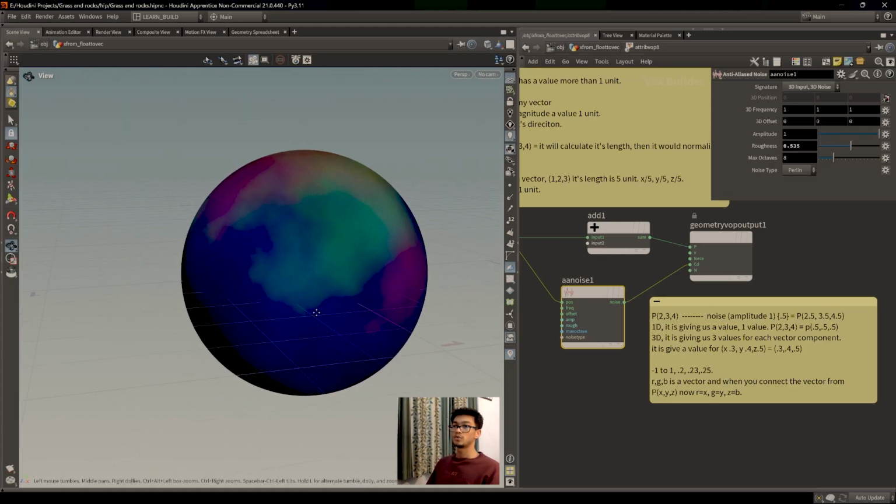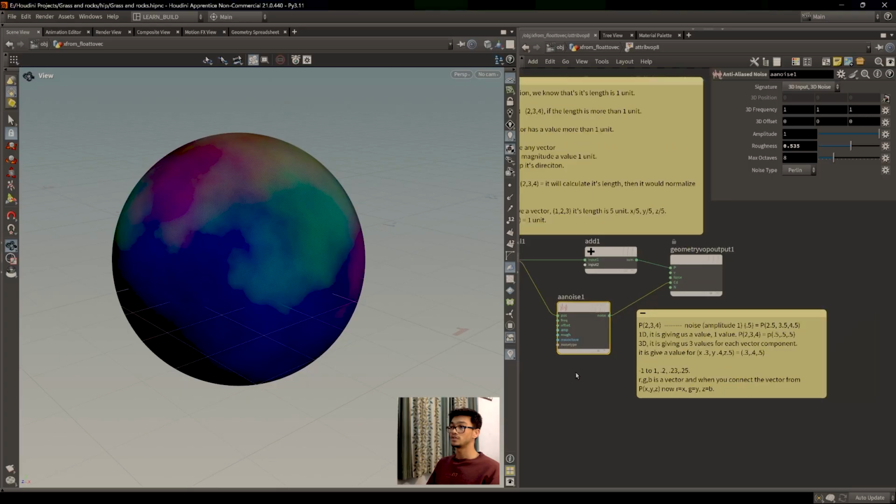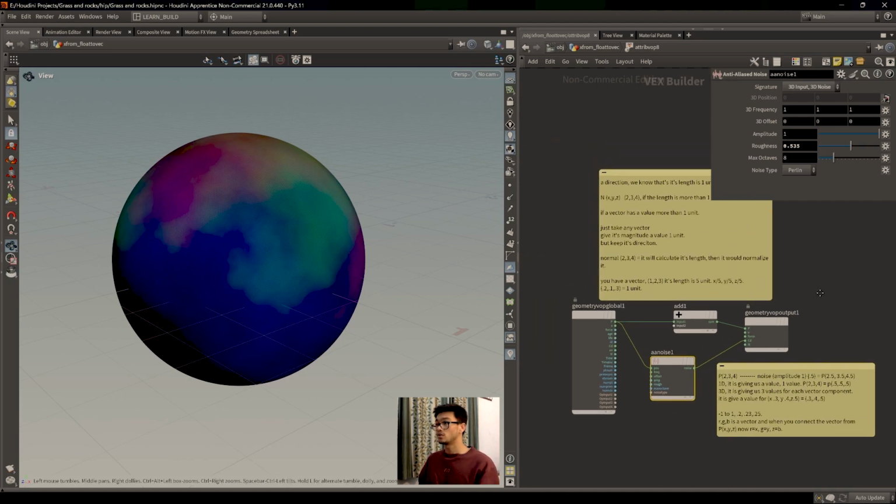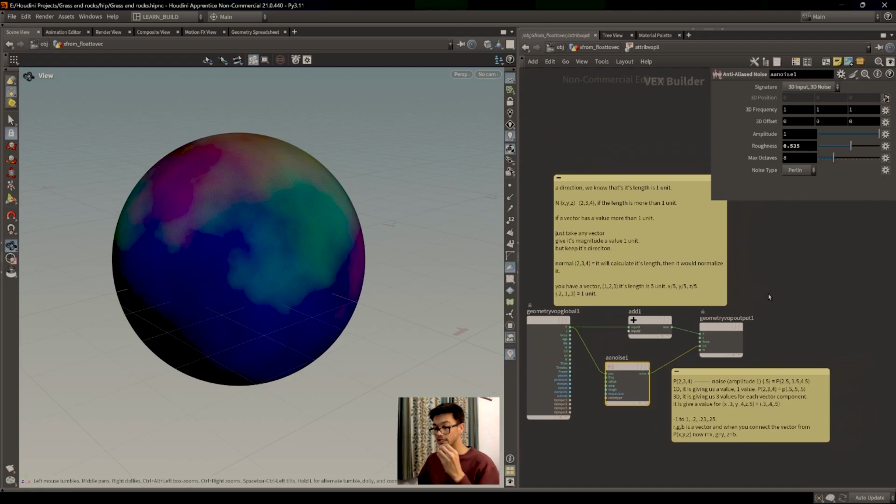Okay, I hope you understand how this noise value is affecting this geometry and how this all works, because this is really important. If you are doing something, then I think we need to understand the basics, how things work. I haven't seen anybody talk about how these values work. That's why I'm sharing this, because it's important if you really want to know these concepts.